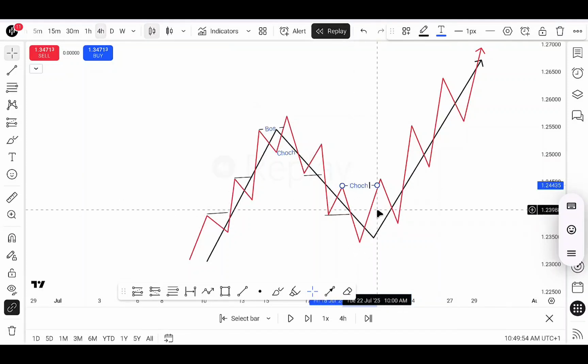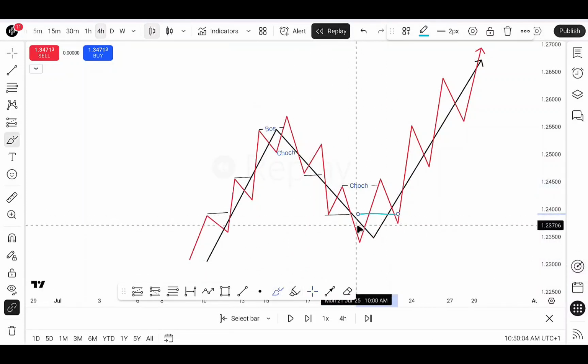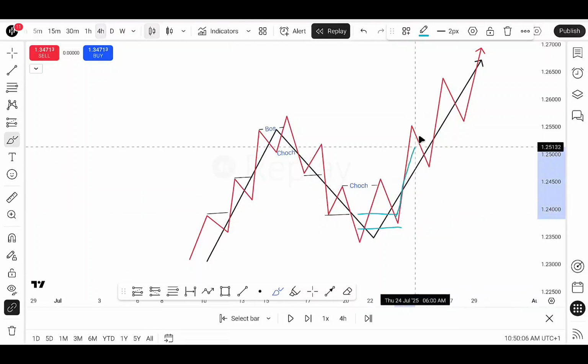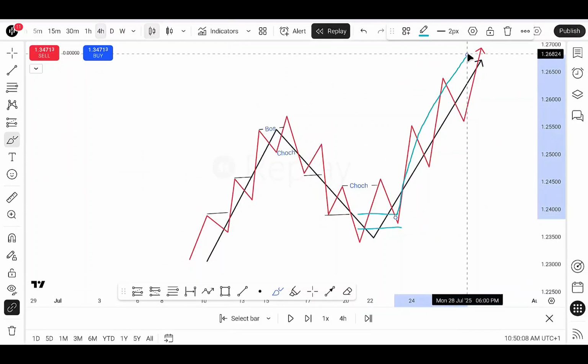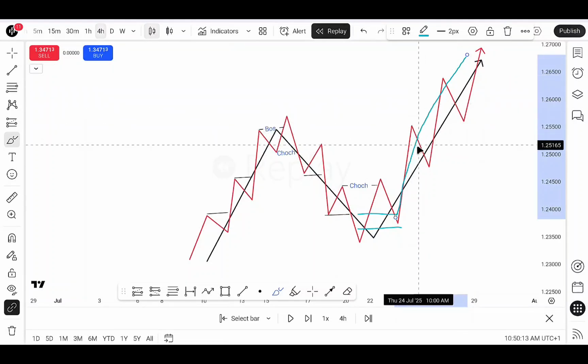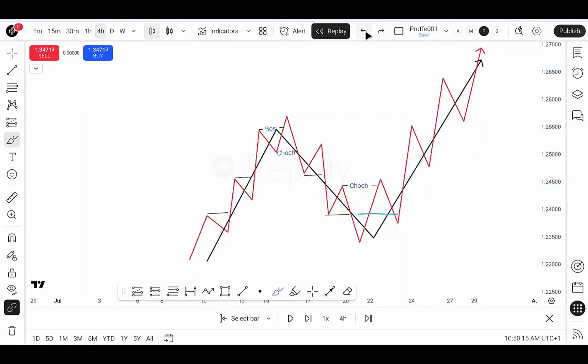Then from here we know that the 4 hours time frame is done pulling back. It wants to change character. We hop onto the chart. The same thing 90% of the time, right? And then we look for ways to buy the market. We buy from here to the 4 hours time frame zone. As simple as that. It is not hard. Forex is not hard, but people explain it to be very, very difficult. You understand?